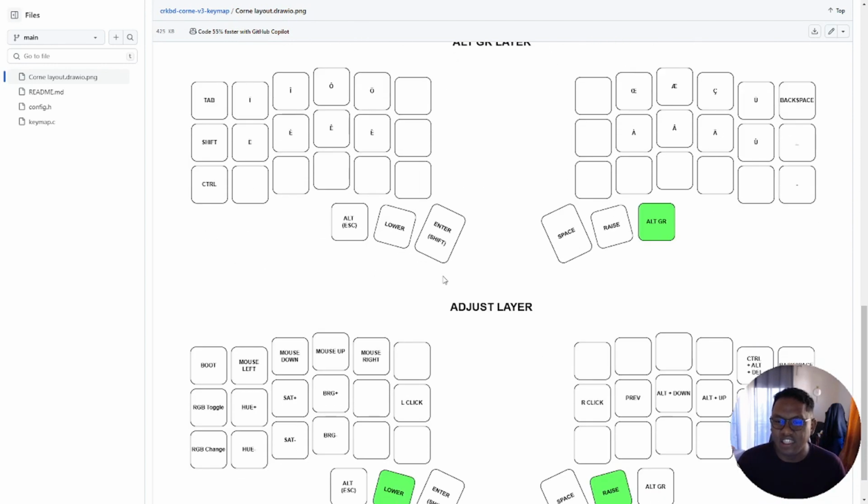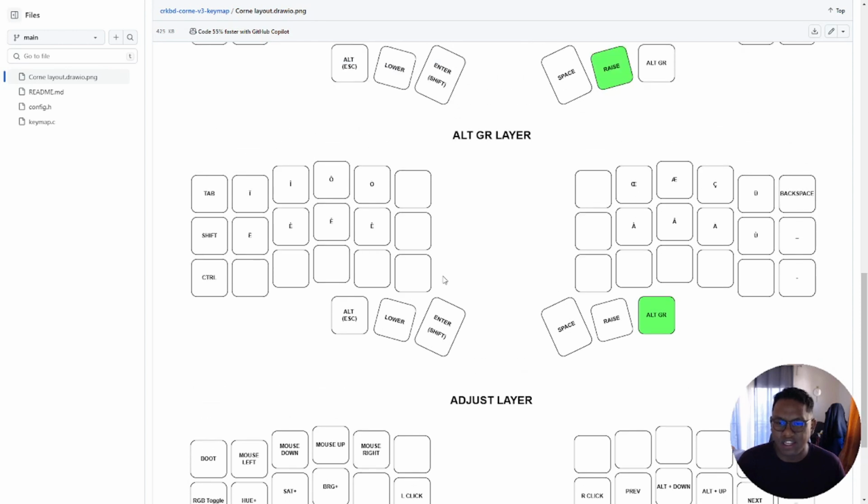The Alt GR key is something a bit specific to me because I do write in French and I need my accents. So when I hold down Alt GR, it becomes like this. It's like the French accents: you have E with circumflex, E with acute, E with grave, E with diaeresis, and O with E, and A with E, C cedilla, U with accent, A with accent, all of those things. One key that is missing though is the U with circumflex accent, which is used to spell the word cost in French, which is coût, and I'm going to add that later on.